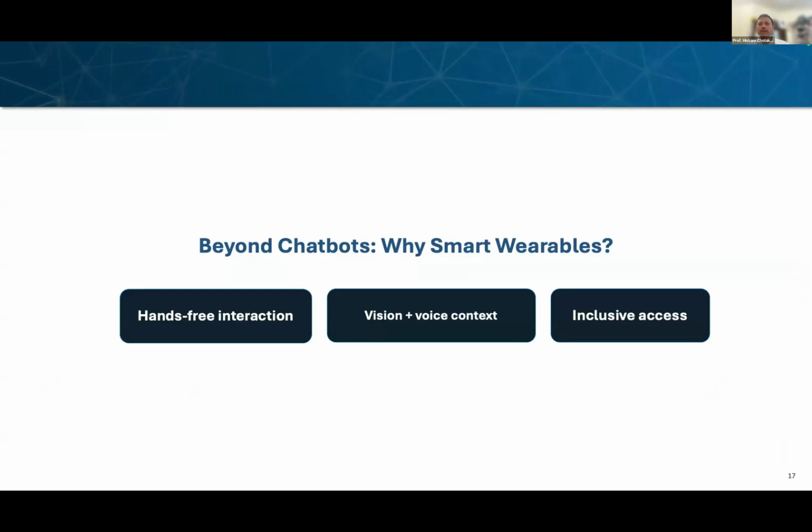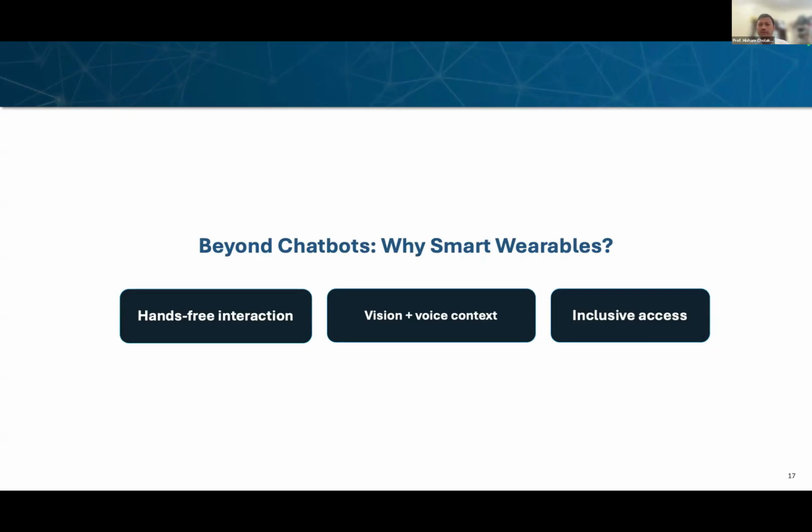A wearable device like smart glasses can see what the patient is seeing, right? And it can listen to what the patient is listening to, right? And it can also interact with the patient in speech format, right? If you have such a device, it opens up a lot of opportunities in patient care, especially as an assistive tool, right?